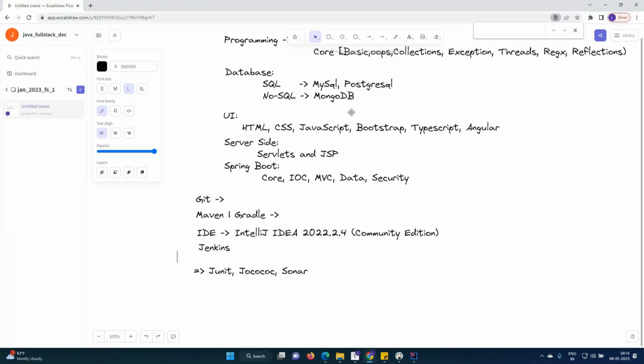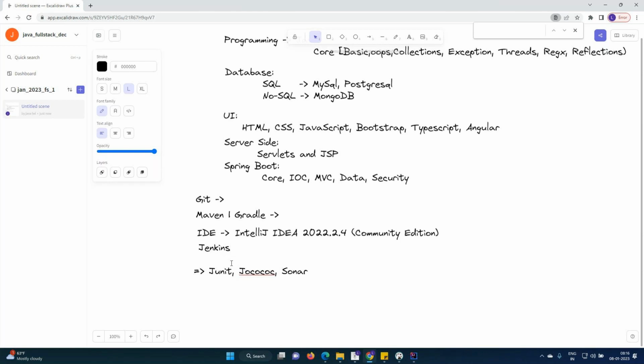Not that we will spend months on this, but exactly how Jenkins is used in a work environment: how we create Jenkins jobs and how we trigger them. Those are the things we will explain.